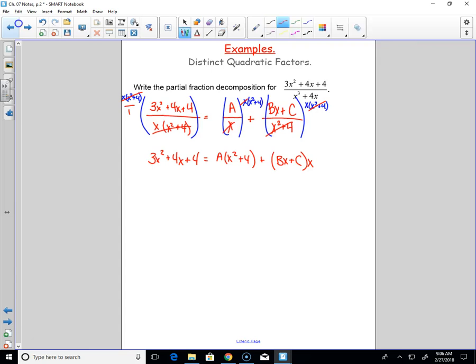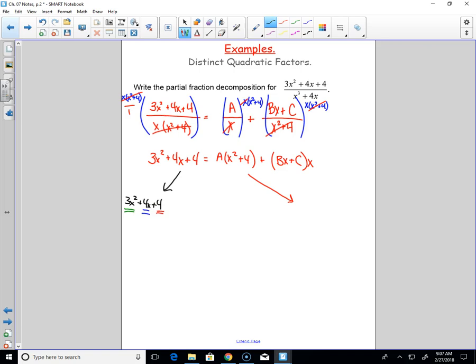Now there are two ways to go from here. Okay? And since this one's a little bit easier to show than the one yesterday, which needed foiling, I'm going to show you both ways. And I think you guys are going to agree with me as to which way is easier. But one way would be to go ahead, and you can make it a different color, and rewrite this whole thing. 3x squared plus 4x plus 4. And to say, hey, you know what? There's an x squared term. There's an x term. There are three different types of terms on the left.